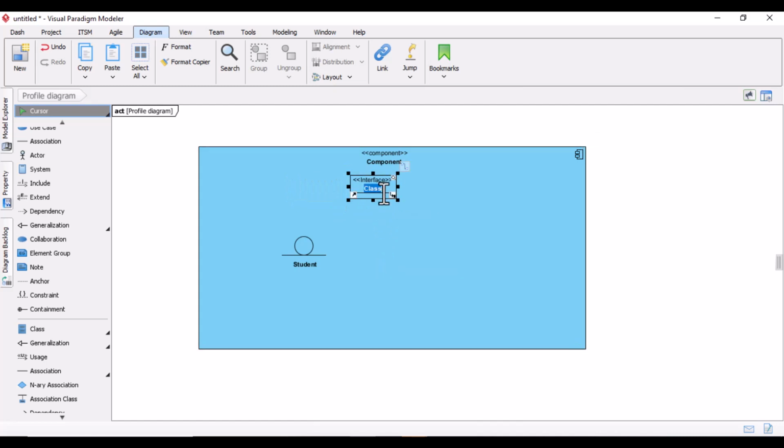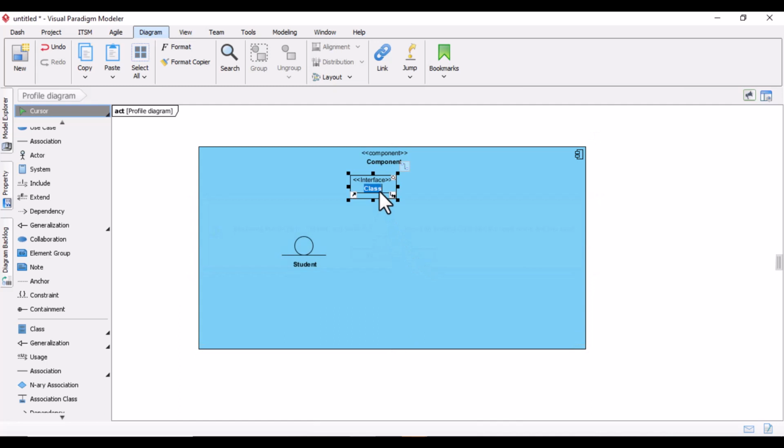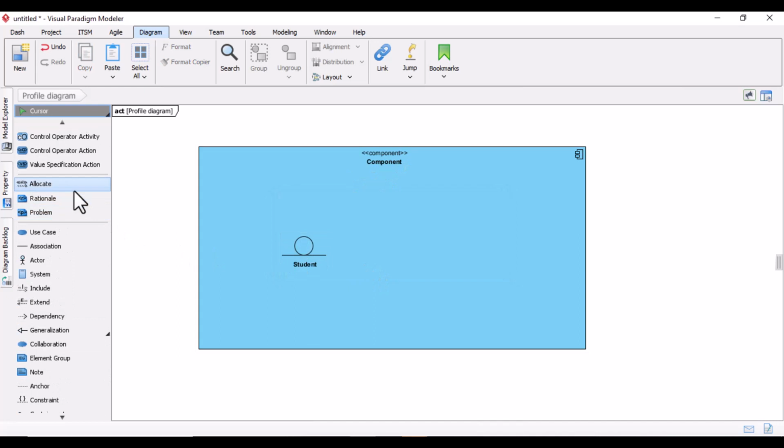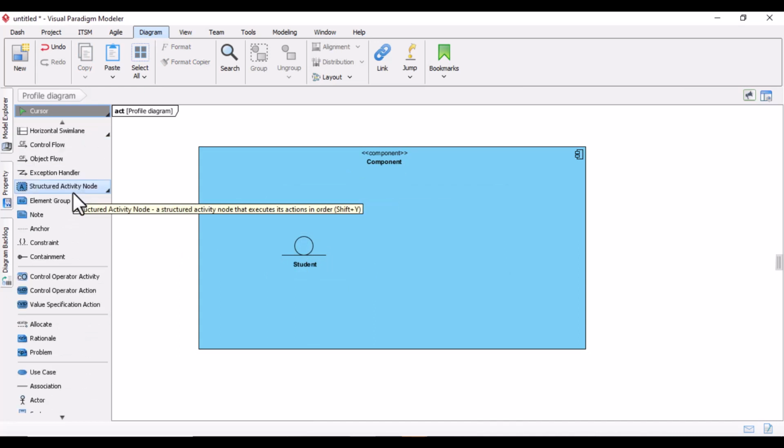Now say this is again student, just for the time being you consider that. Now student interface, okay, so this is a class, that's why it is not taking, sorry for that. So for interface I have to take another, as you know that there will be another symbol. You just need to drag and drop that symbol for the interface.